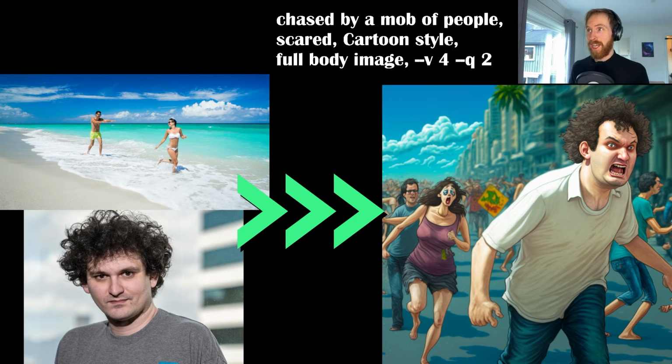Okay, so this result is just amazing. The prompt is chased by a mob of people, scared, cartoon style, full body image. I tried to combine a Bahamas beach with Sam Bankman-Fried. And with this prompt, this is the result we got. I just think it's amazing. You can see him running scared away from a pack of mobs. I couldn't be more happy with this. I had a few good versions, but I actually picked this one. So yeah, that's just hilarious.